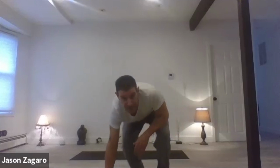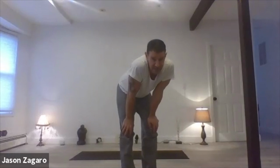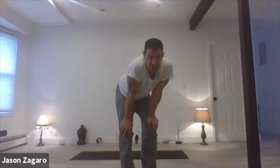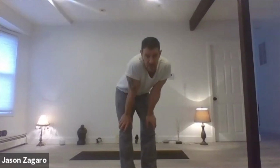So come forward to a plank pose. Either go down, do a push-up, and then go back to down dog, or just shift yourself right back to down dog. Just keep breathing. 2 more times. Come forward to a plank. Do a push-up or no push-up. And go back to down dog.